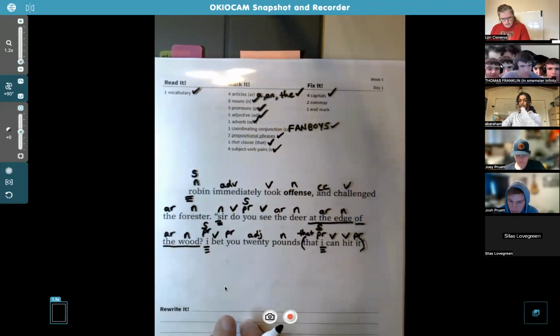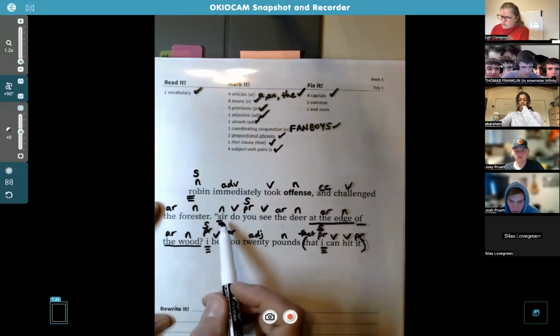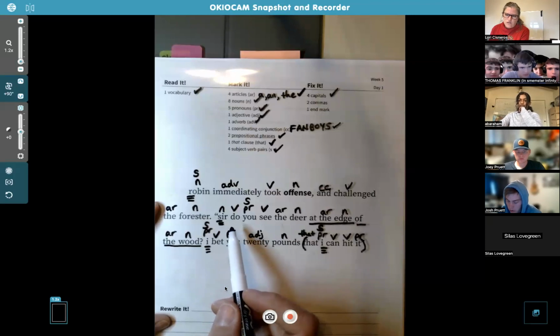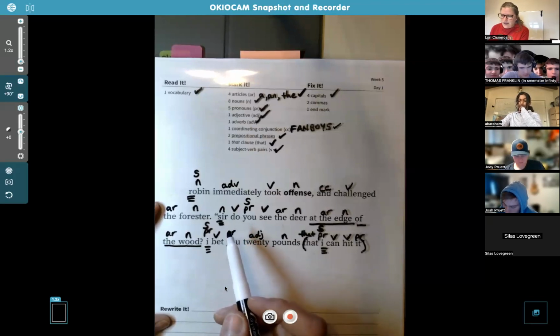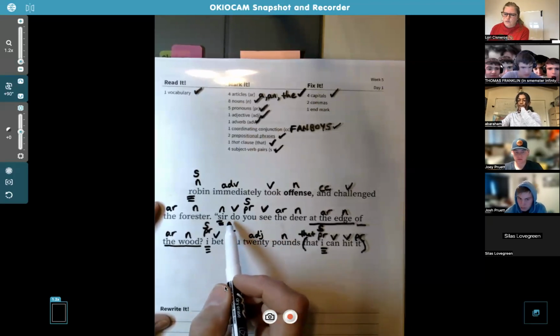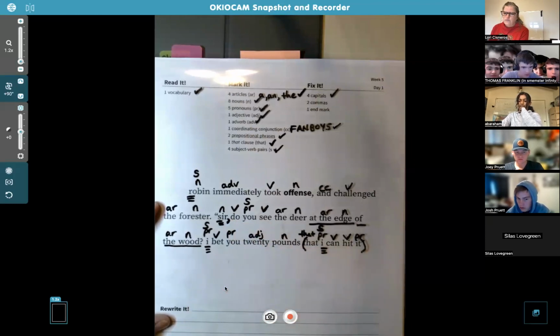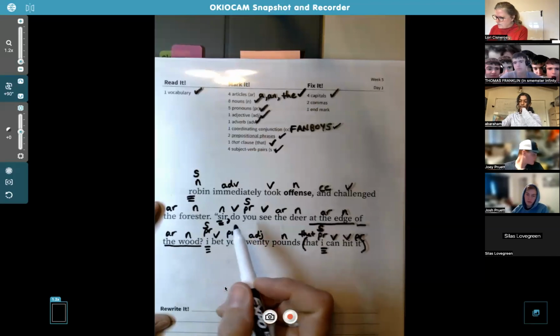Commas, this gets a little tricky. There's one that we need to put in, and there's one we need to take out. The one we need to put in is right here. Remember the rule with the noun of direct address. That means when you're talking to someone, here it's sir, there needs to be a comma after sir. If I'm talking to, let's say, Davinia, and I start with her name, I'd need a comma after that. So whoever you're talking to in writing, use a comma.